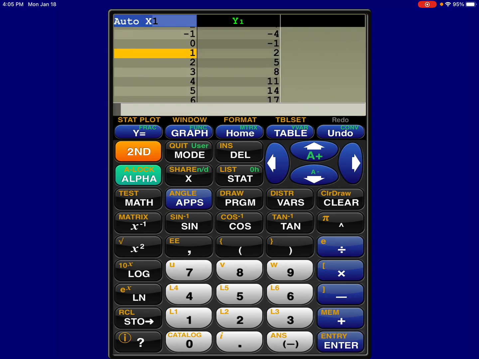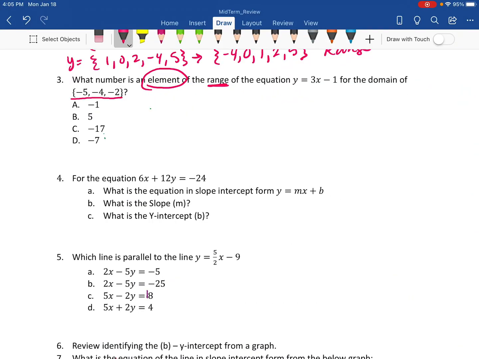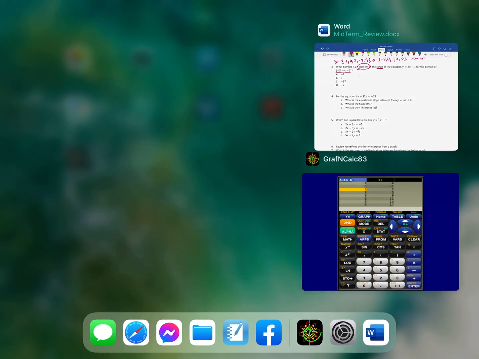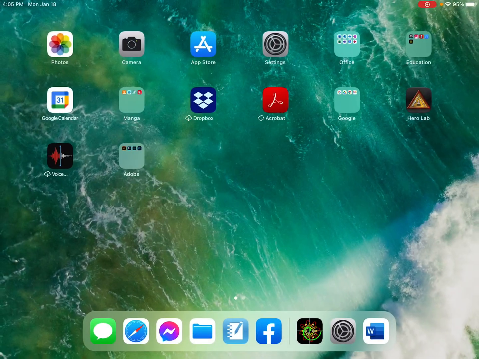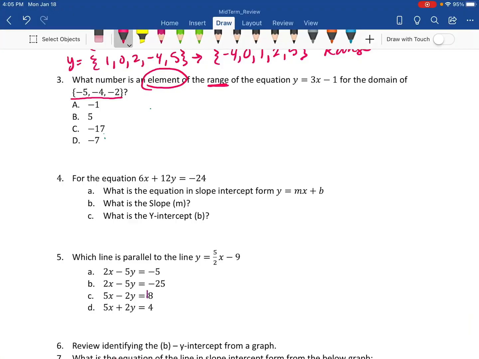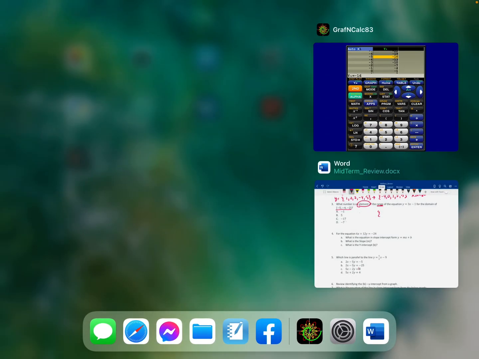Okay, so as you can see here, I have a table list of values. Now, on my graph, some of these values, like -1. Let me look at -1. -1 here is a value of that function, but it is not a value given in that list of numbers. I need to see what the range values, the y values, are for -5. So -5 would give me -16.